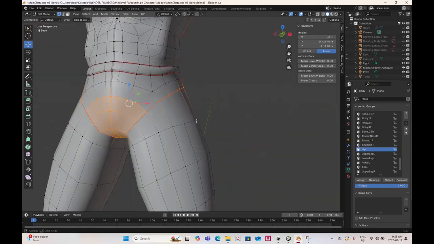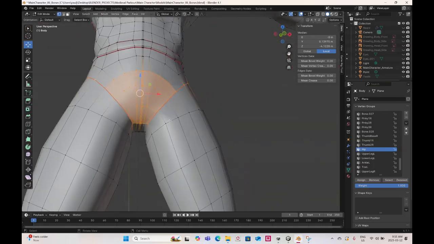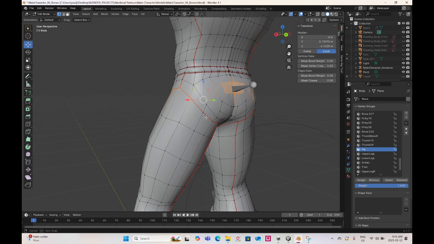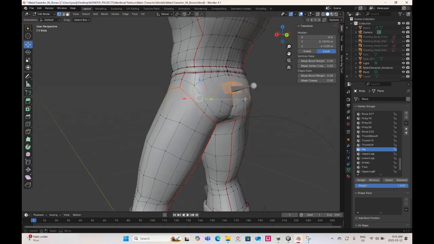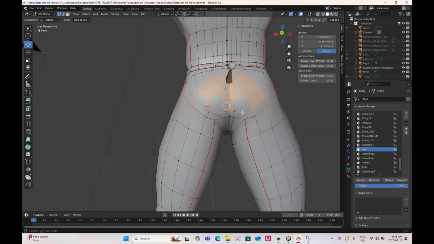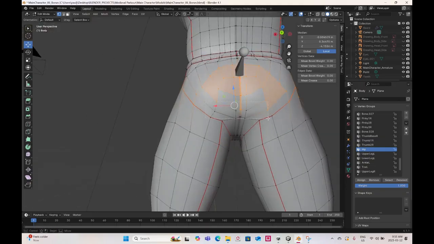So the legs will be influenced starting with this loop. So anything before that is going to be hip. So all this is hip.